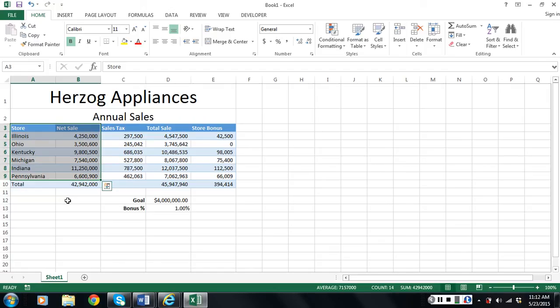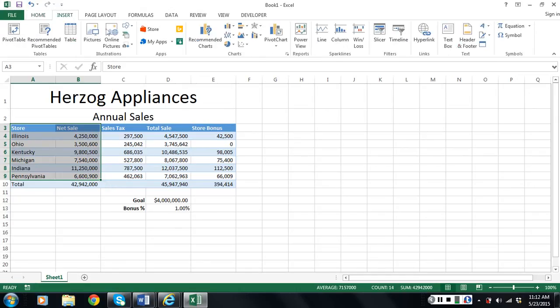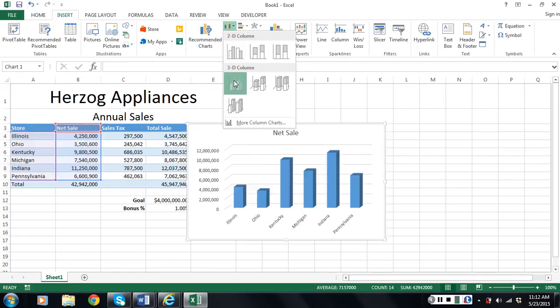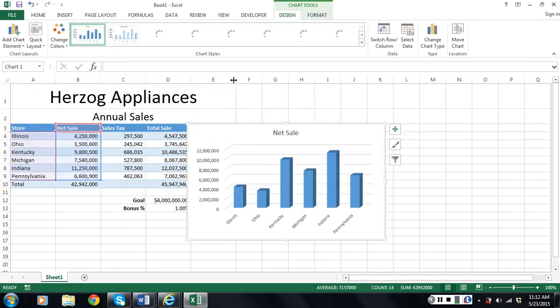If we did this chart right here, then we could simply click up here to insert, and then we would come over here to the column chart. Now in this case, if I click column, you see, it'll give us what we're looking for. Now that works okay. The problem is, what if we, okay, so let's just put that aside.